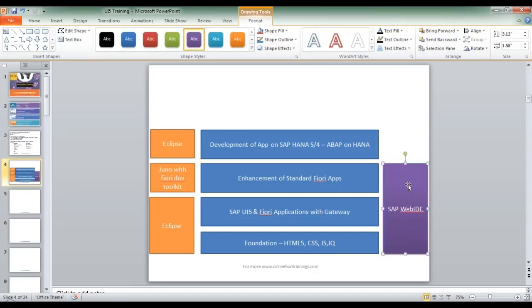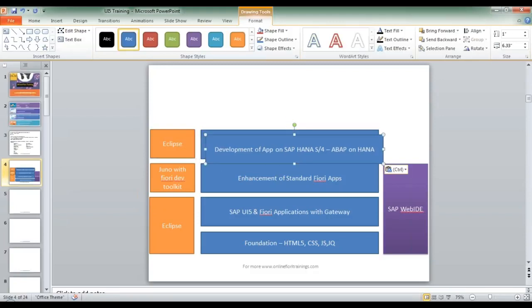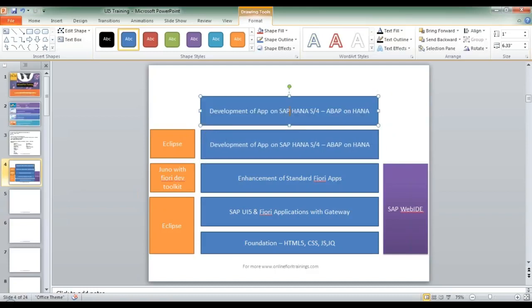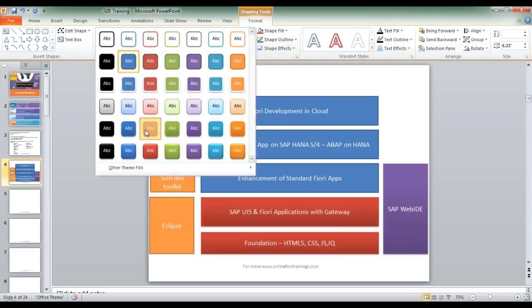Here your Web IDE will lag. In Web IDE, you cannot add an ABAP server. That's a challenge for you. So if you're going with this kind of development, you would probably prefer Eclipse. Yeah. Then comes another advanced level, which is called SAP UI5 or Fiori development in the cloud. That's your next understanding layer. So you see, these two are the bare minimum. So let me write there, maybe in red.